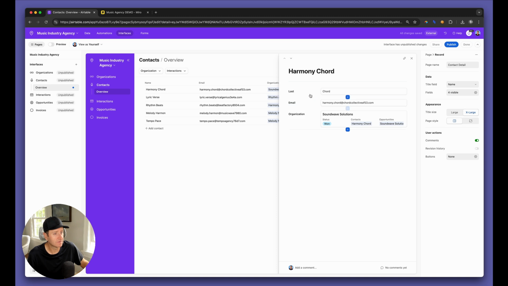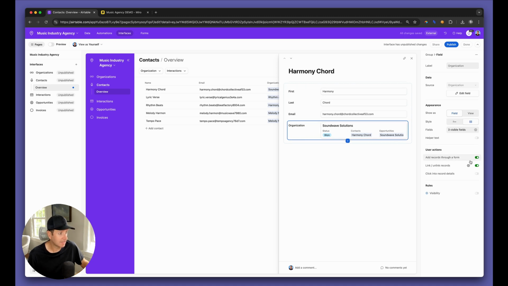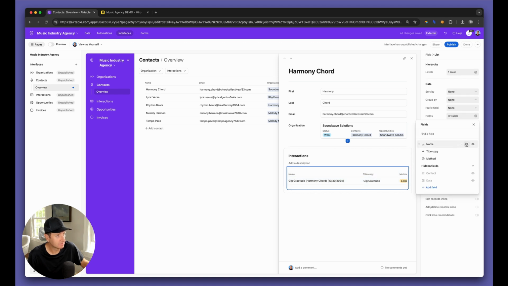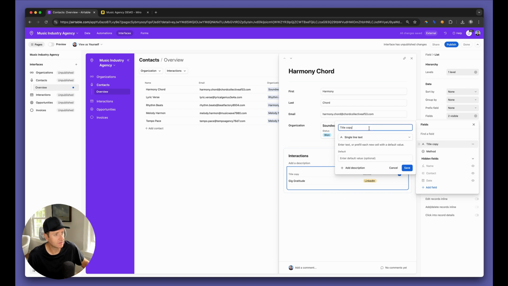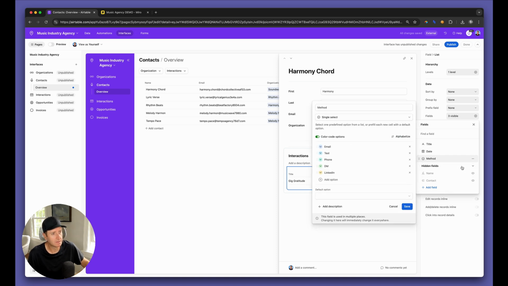And then let's do a detail screen for this. So we've got the last, we certainly need the first in there, to the extent you need to change that, make it editable, email, information about the organization that can be clicked into. Sure. And then here is where we're going to do another group for the interactions. Now the interactions will be a list. So you bring that group in here, you title it interactions, and then you make this a list, and the interaction list doesn't need the name, but it needs the title. Gotta fix that. It says title copy still. And then date, and then method. I think method should be type. My vocabulary escaped me when I was making this.